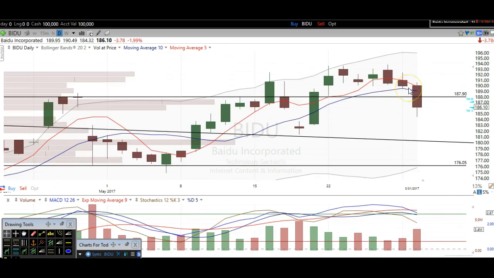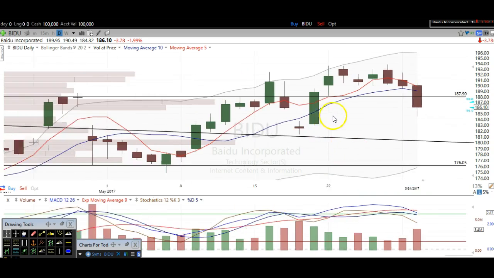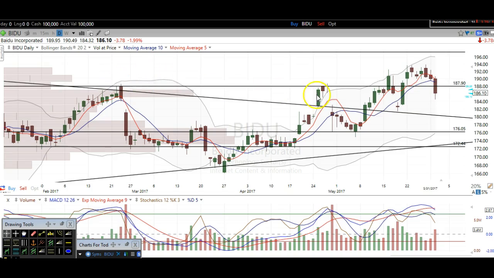Just looking at some very short-term levels here, you can see that clearly we had a support right here. Look at how many bounces around that level. Finally today we broke that support. I'll just delete that. And then we're back below this support level. You can remember that that was resistance there, and then it became support. We're just getting washed around, and you can see right here a big uptick in volume as well. So not the healthiest price action in the near term for BIDU. More than likely it's going to head lower.